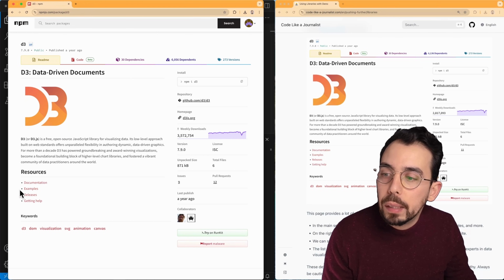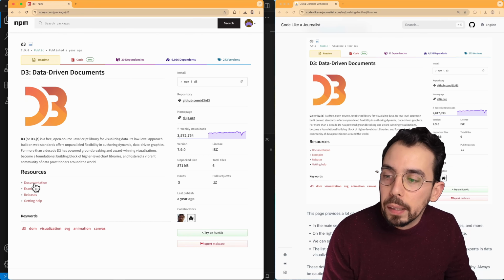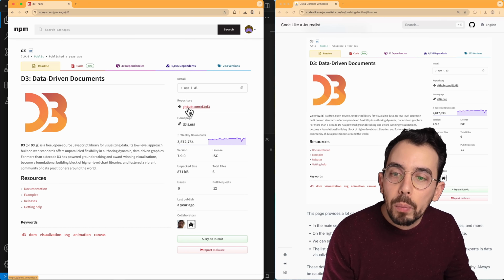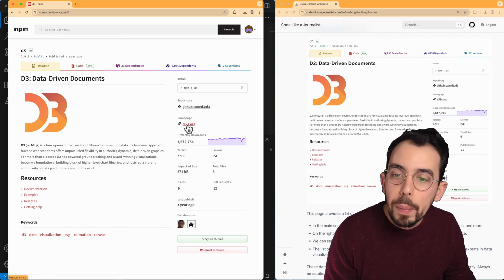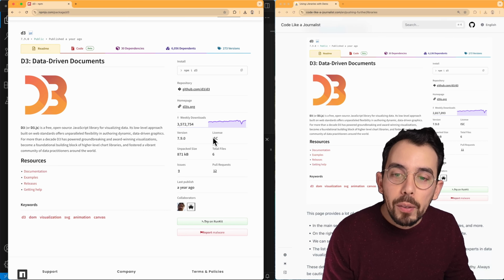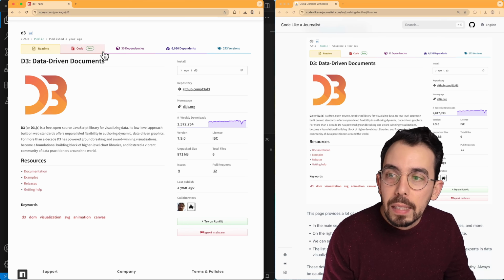This is the README. You have some links to documentation and examples. You have a link to the GitHub repository over there, the homepage if the library has a website, and the weekly downloads. So you can see that D3 is widely used. You also have access to the license, all kinds of information.